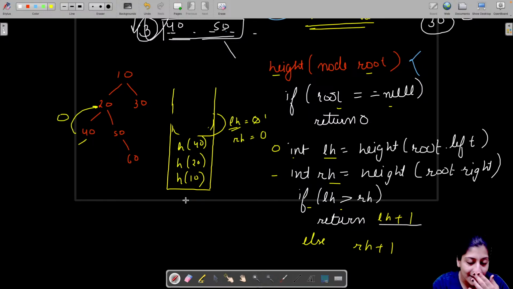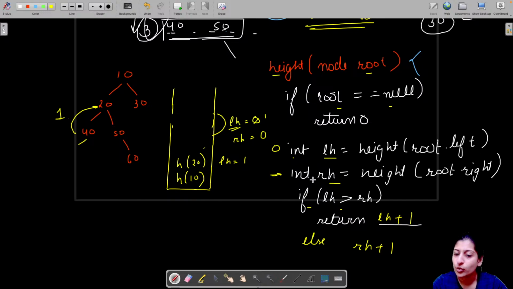Okay, now 40 gets removed and it gives its own answer as 0 plus 1 to 20, right? Since both were equal, I go to the else case and give 0 plus 1 as my answer. Now this 0 plus 1, that means 1, will be returned to 20. This 20 must have made a call to its left height, right? So that left height was h of 40. So it has produced its answer and has returned left height equal to 1 to 20. Now wait, I have gotten left height equal to 1.